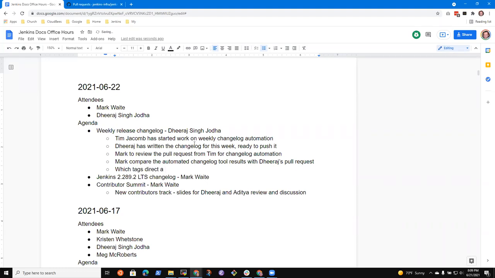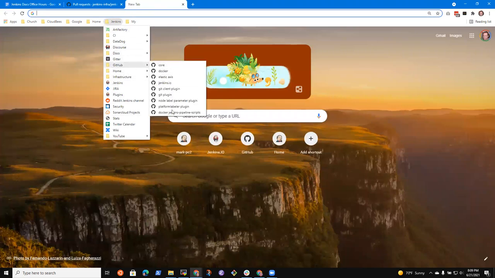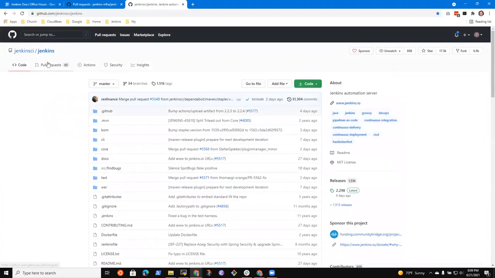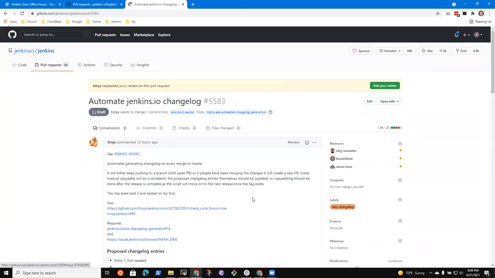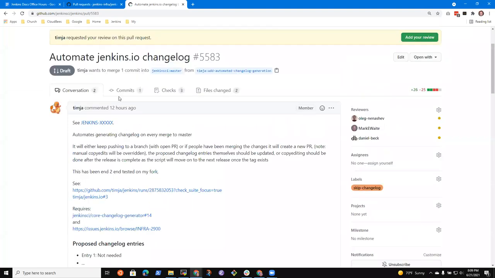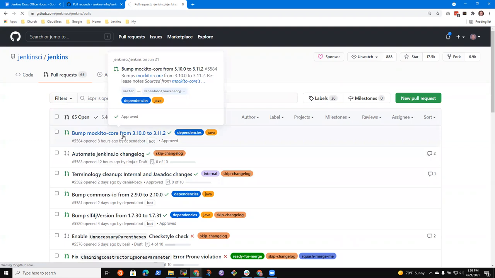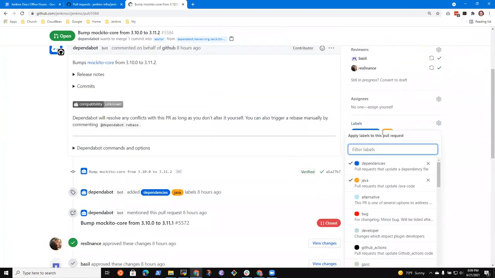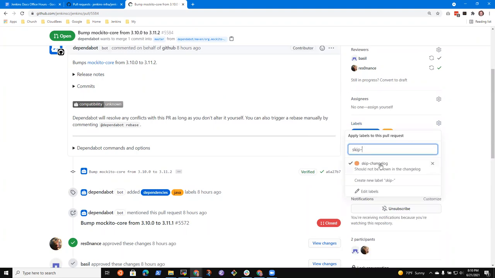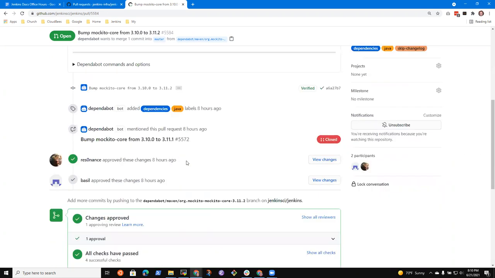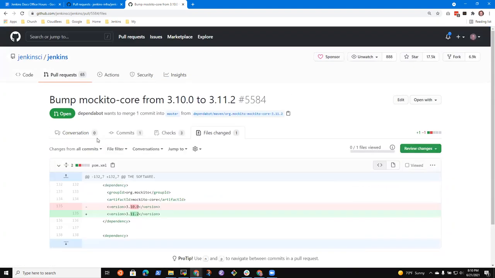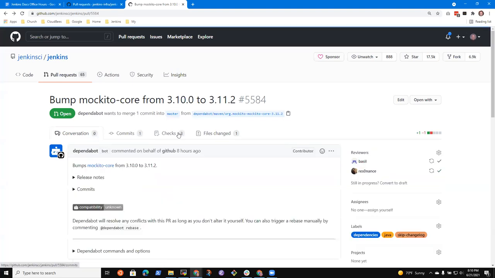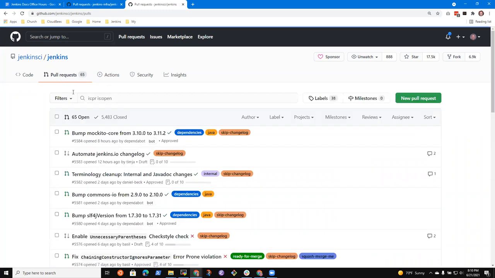My understanding is that the way it's decided whether a pull request should not be included in the changelog is the tag skip-changelog. Let's take a look at, for instance, this one. Tim assigned the label skip-changelog here, and that will cause it to be written into the changelog as a comment. Whereas this one does not have skip-changelog, so by default it would be written into it. Now, I'm going to label it skip-changelog because this particular one doesn't justify an entry for the user. This is entirely internal to the automated testing of Jenkins. Jenkins users don't need to see that. Does that make sense? Yes, it does.